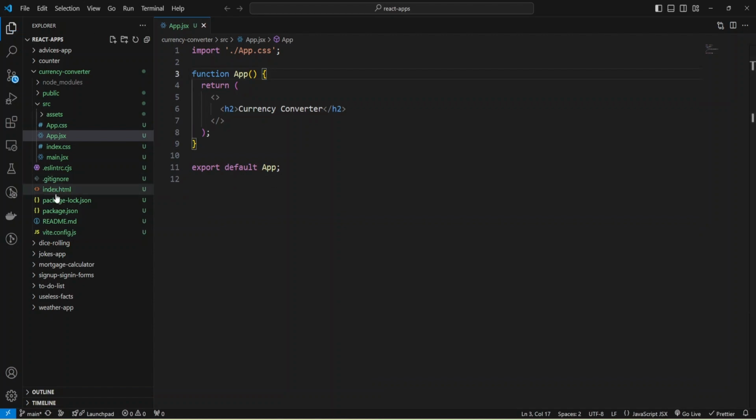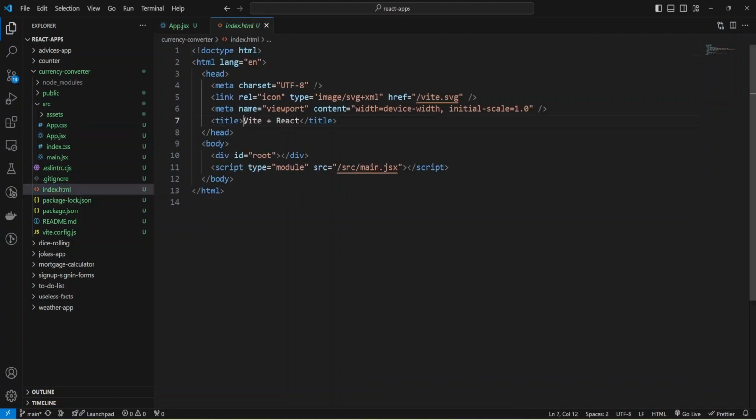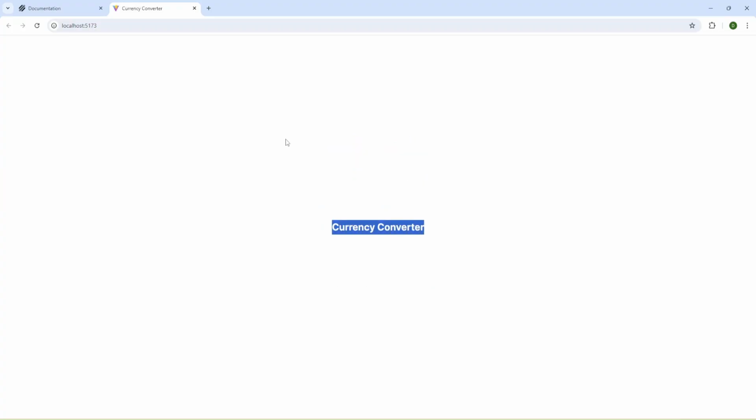Okay, and now I can go to index and also provide title currency converter. And let's check what we have. Okay, we have h2 tag, and also title was changed.